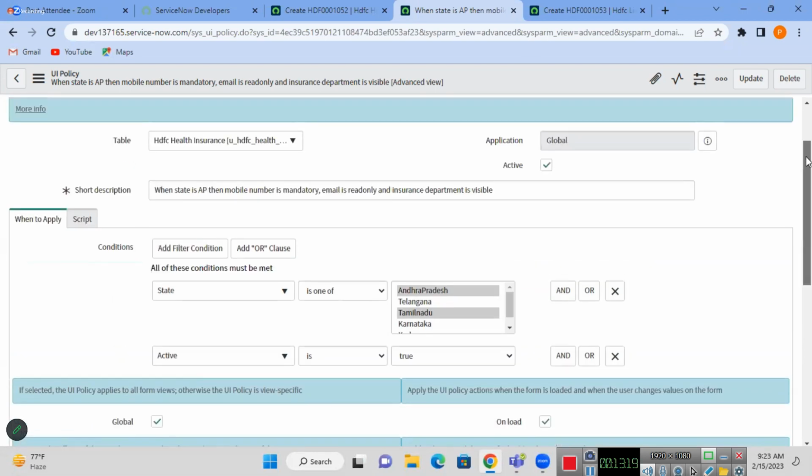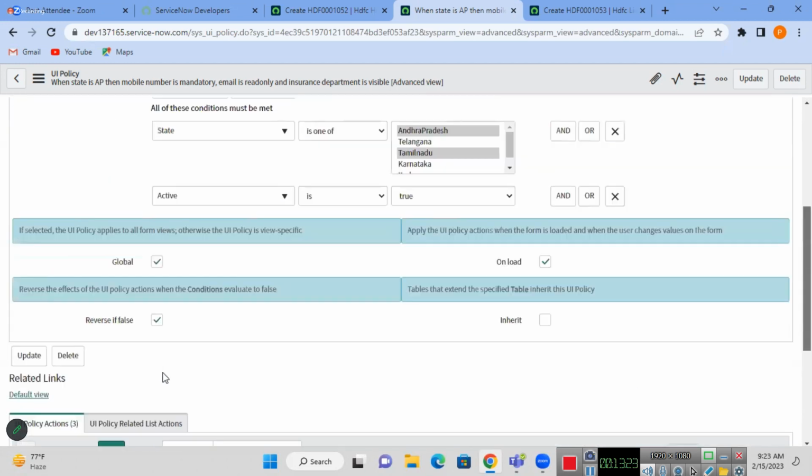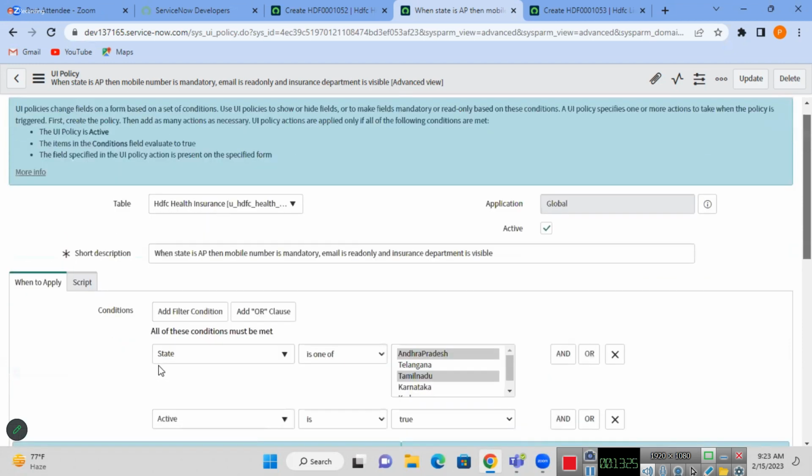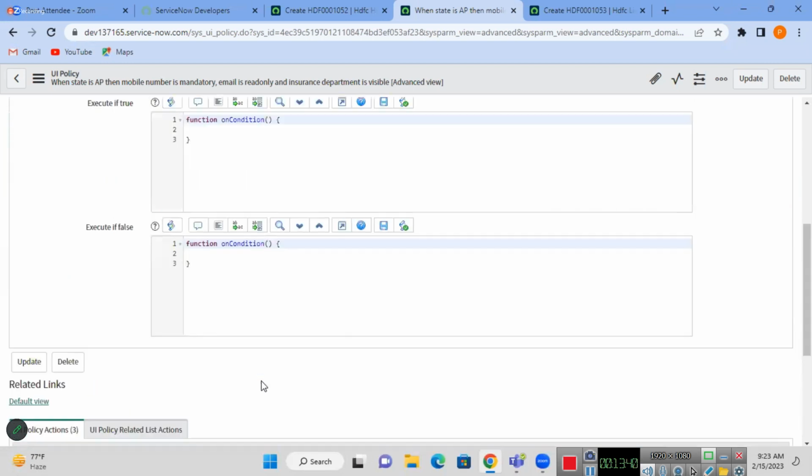So this is the use case of UI policy. In the UI policy, script is also there. UI policy works on the client side, right? So here we can write client side scripting. Whenever we get into scripting, I will tell you the scripting scenarios as well. Pandu, yes, if you inherit, it will apply to all child tables. No, it is applied to all child tables.